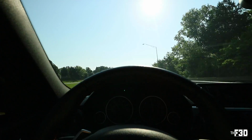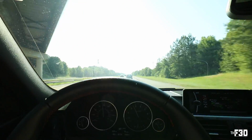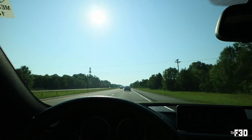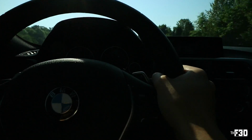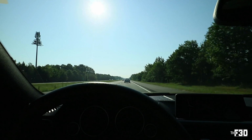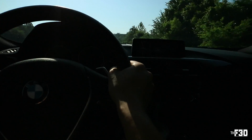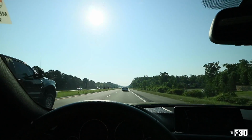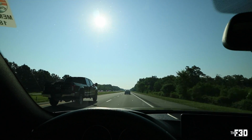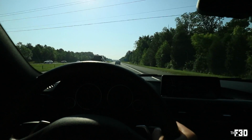God, I love driving this car. You guys, I know I don't talk about it often, but driving with a ceramic tinted windshield, dude, it makes a huge difference. I hardly have to wear sunglasses anymore, which is kind of nice. It's such a good protection for the cockpit area. It's so much more enjoyable when you're driving on super sunny days. Like that sun is coming straight at me and it's really not even that bright.